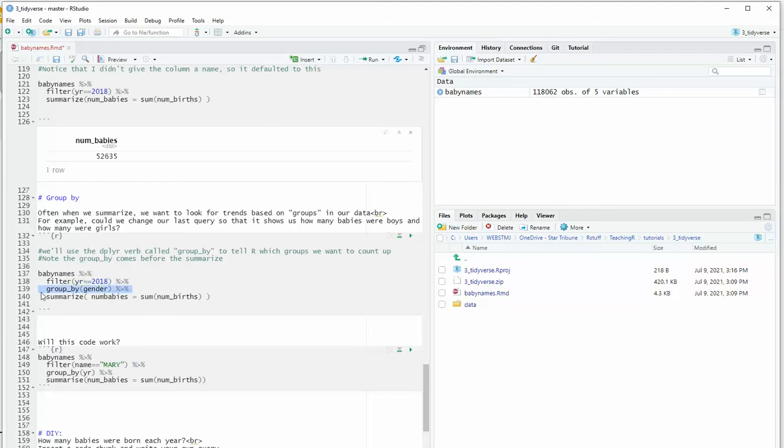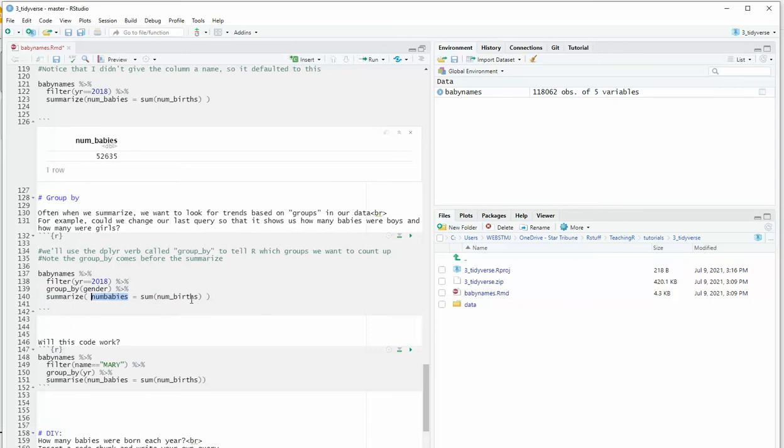Group by is how you tell it which buckets to make, or which piles to make. Think about playing cards, and you put all your queens together and all your jacks together and all your number 8 cards together. That's what we're doing here. We're putting all the girl records together and all the boy records together. Then, because of the way this operation works, the summarize is going to do its work on the girl bucket, and then it's going to do its work on the boy bucket, and it's going to return 2 numbers.